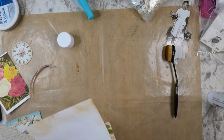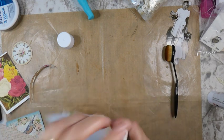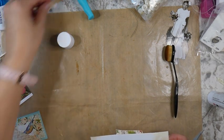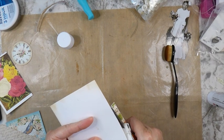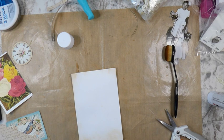I was, Paul was watching TV, and sometimes I just want to craft while he's watching something. So I just took the opportunity.